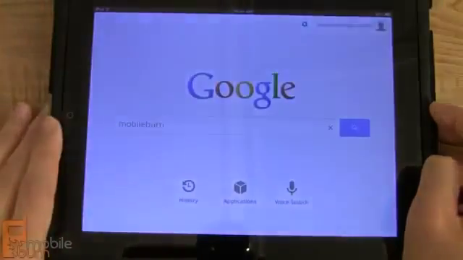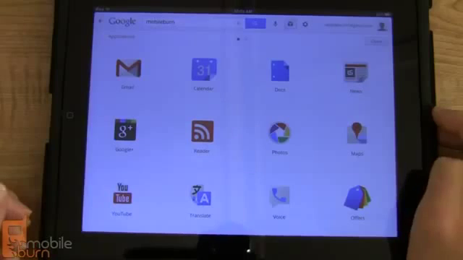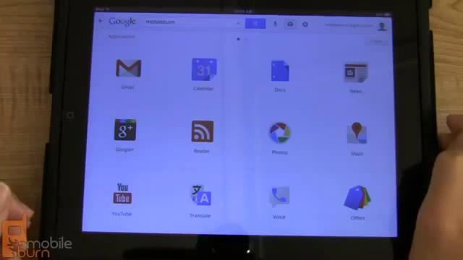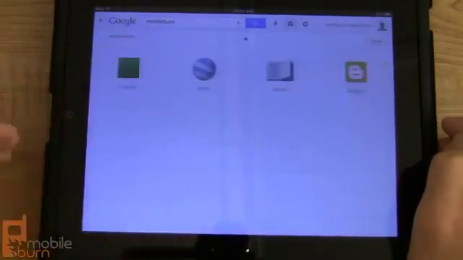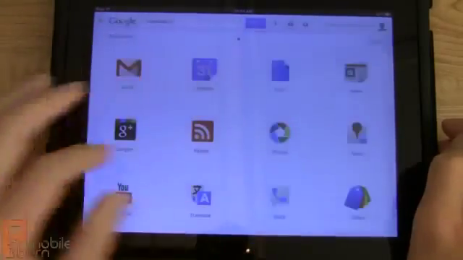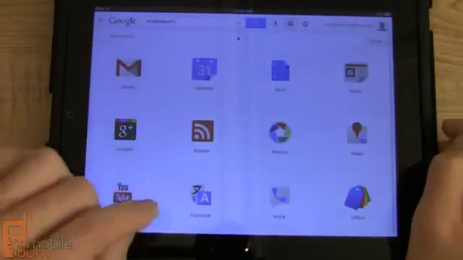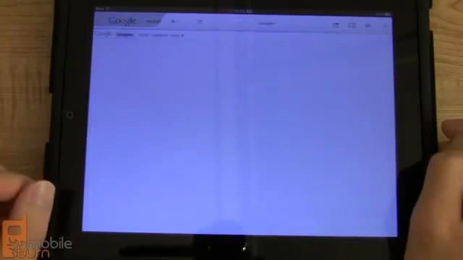If we jump back to the main home screen, we can take a look at the applications that Google gives us quick access to. This is very similar to what we see on the Chrome browser's homepage now, or the Chrome OS if you've played with that. It's got quick shortcuts to various Google services, a couple different pages' worth, so you can access your calendar quickly and easily. Let's go to, say, Google Plus quickly and easily.